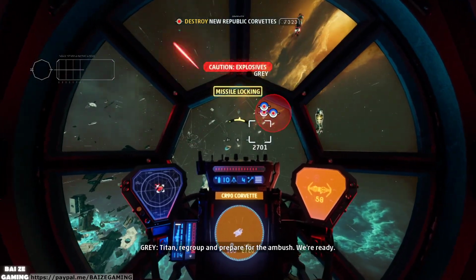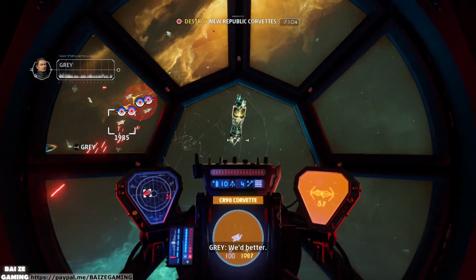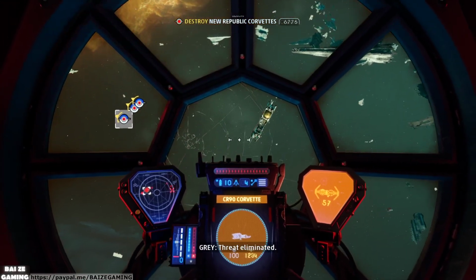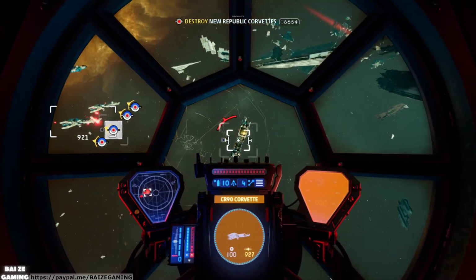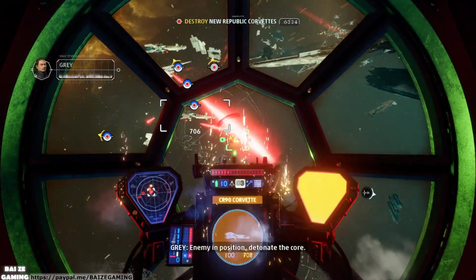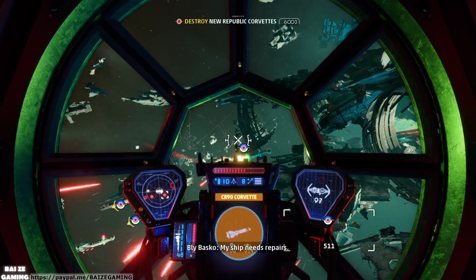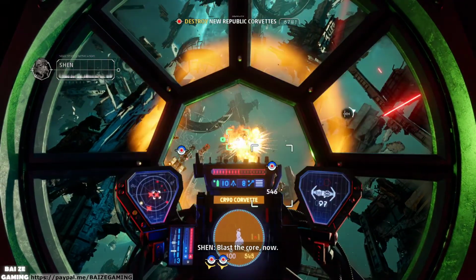We're ready. Corvettes incoming. Do we have enough cores to take them out? We'd better. Threat eliminated. Took you long enough. Thank you. Enemy in position. Detonate the core. I'd say you owe me one. My ship needs repairs. Now you're clear. Blast the core.